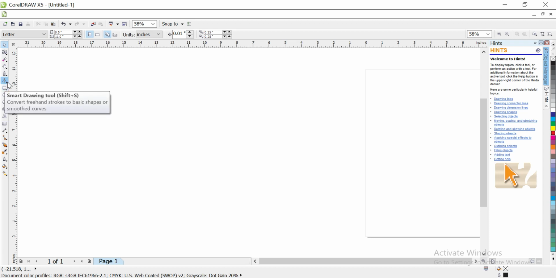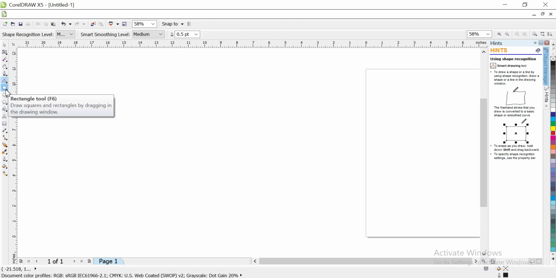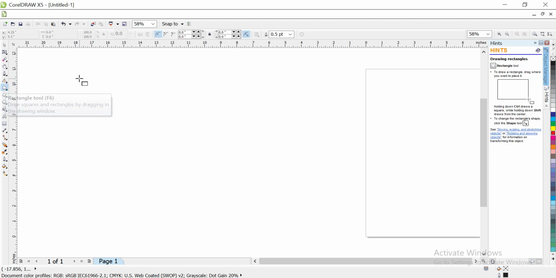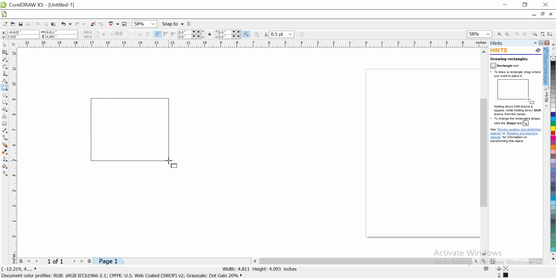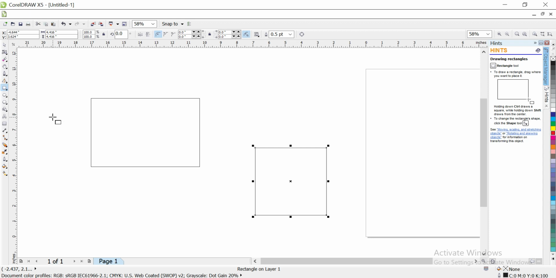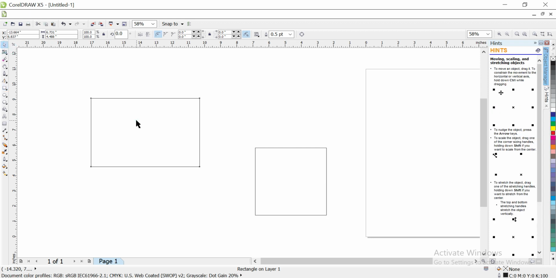And then we have here a rectangle. This is not something we should be talking about, but let's still talk about it. You can use the same tool to draw a rectangle or to draw a square. So this is a rectangle and this is a square. So how do you know if this is a rectangle and how do you know if this is a square?